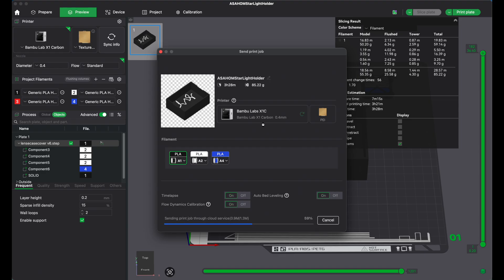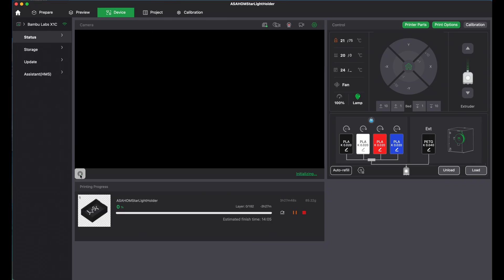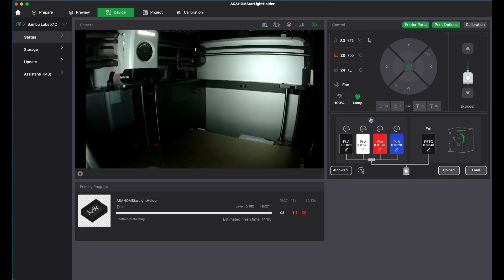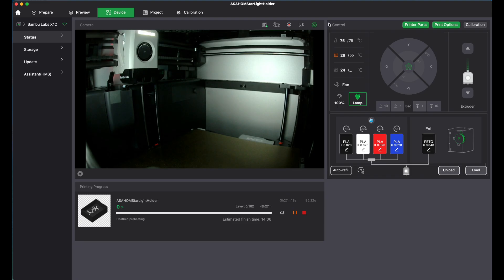Once you send it, it's going to take a moment — it sends up to the cloud then goes back down to your printer, unless you have LAN-only connected, which I would not recommend. You have to push play, and once you do, you'll actually see inside your print bed. All your progress will be there — if you want to pause, stop, etc., it's all right here. You can go ludicrous mode and change your speeds, use the slider to speed up or slow down, turn the lamp on and off, adjust your fan and temperatures as you go. Okay, that should be it — enjoy your prints!